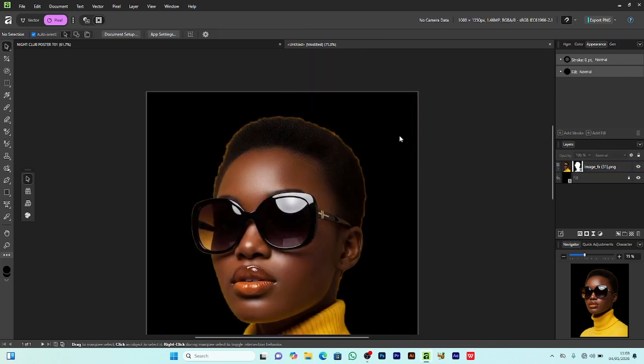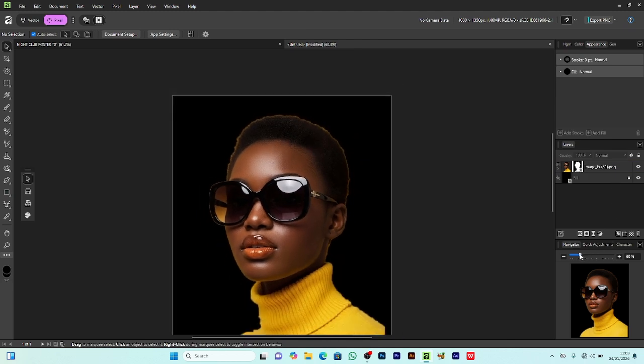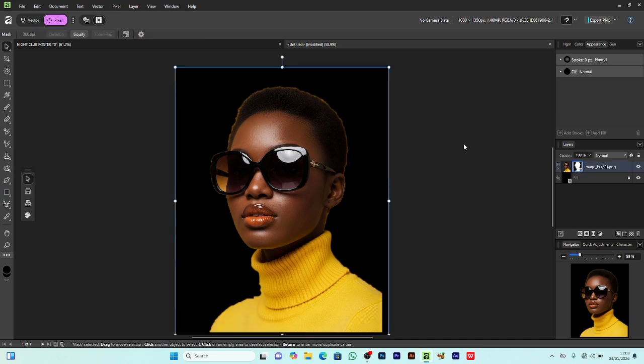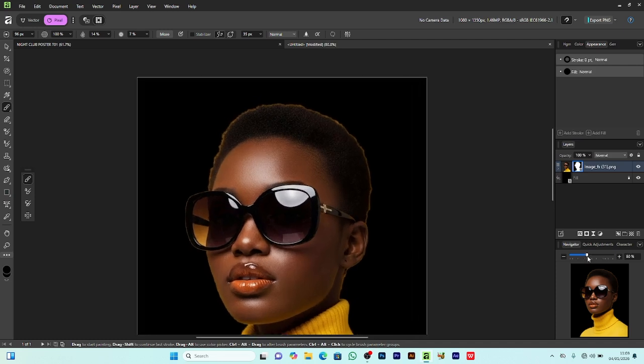I think you see some details on the edges of this subject. There are multiple ways to remove these details, but this time I'm going to use a brush tool to remove these details. So select your mask and go to paint brush, reduce the brush width, and sometimes even the flow of the brush depending on your subject. I'm going too fast because of time.